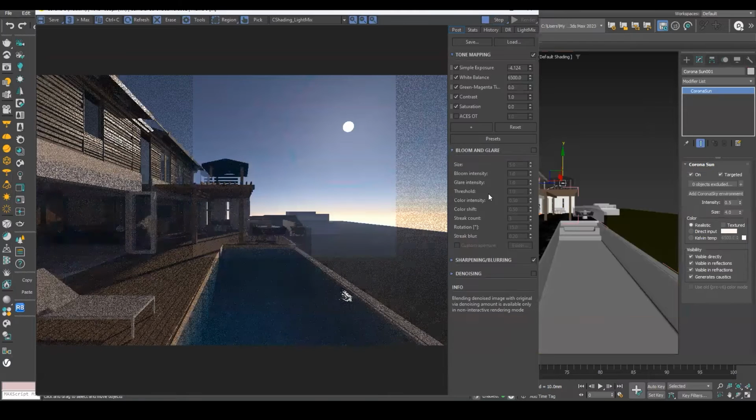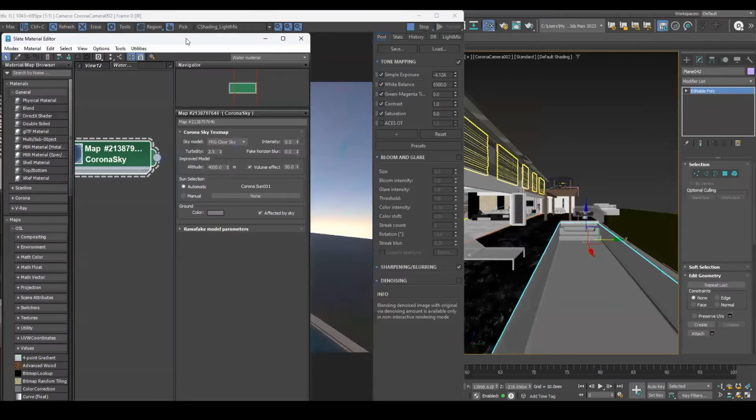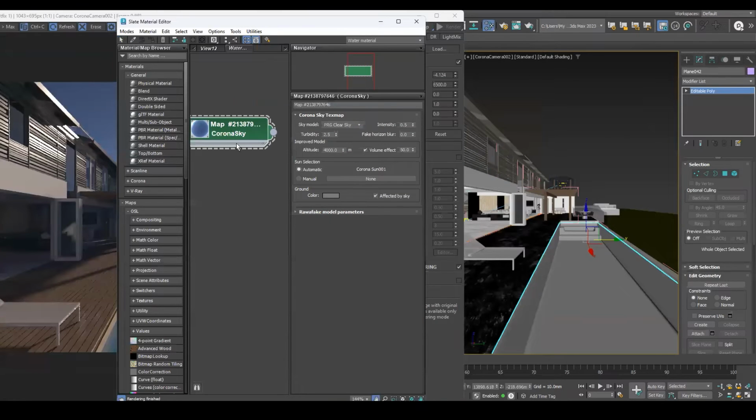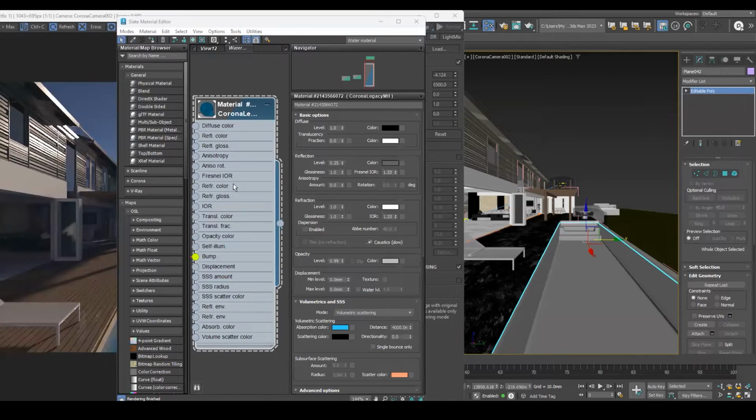Okay, then I want to teach you to create a Corona water material. If I pick this material from here, just check. Okay. So you use a legacy.